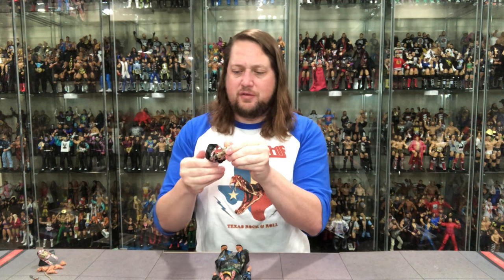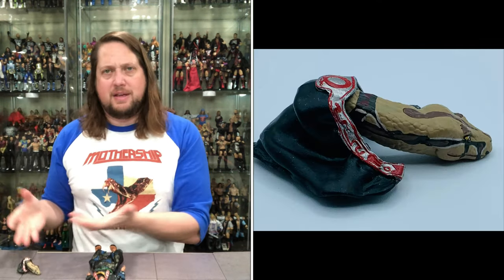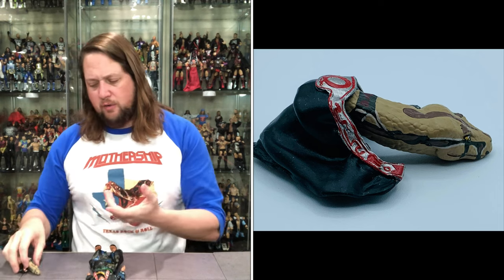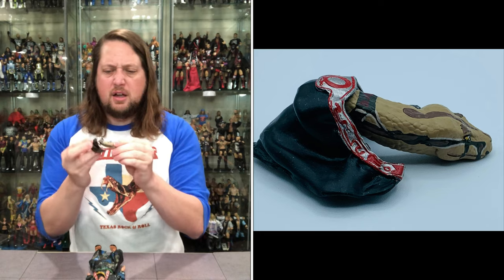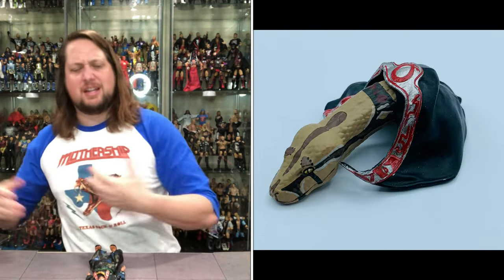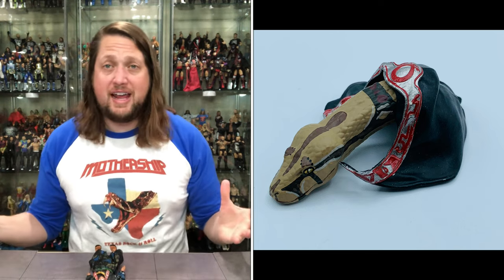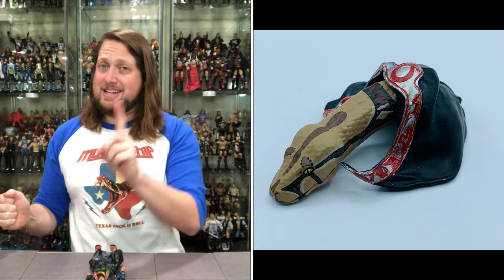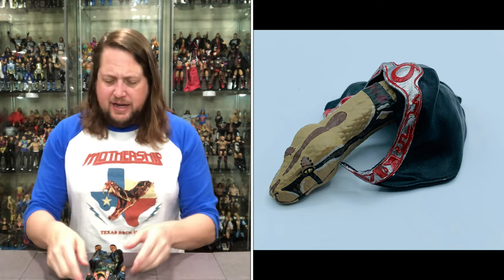Then we got it when he turns into the full snake — it's like this went down to the ground. Now he's a snake and there's the hood, everything over him. I guess this is an okay decor piece off to the side if you're so inclined. Some good weapons, some good accessories, all the hands you could want, an extra head to die for. But how is the figure? How is James Earl Jones going to be? Well, let's find out.